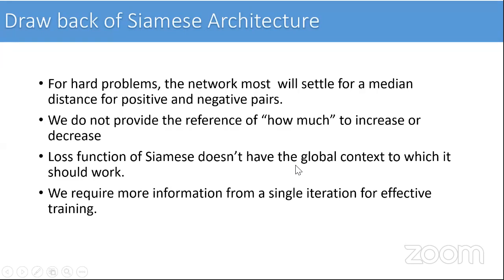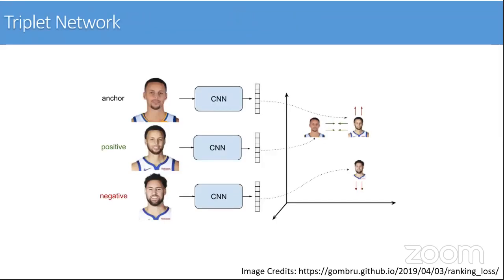So let's see what is the remedy for that. Then maybe we can come back to this point to make more sense. If we are having something like triplets, let's say instead of a pair of images, we have 3 images taken together, and we call the first image the anchor, the second image a positive, and the third image a negative.